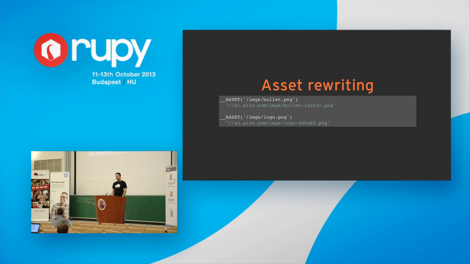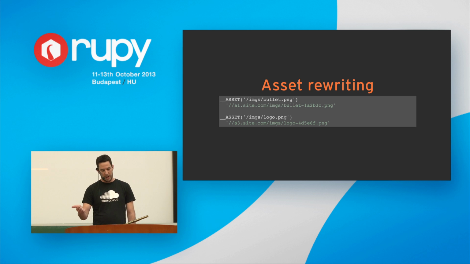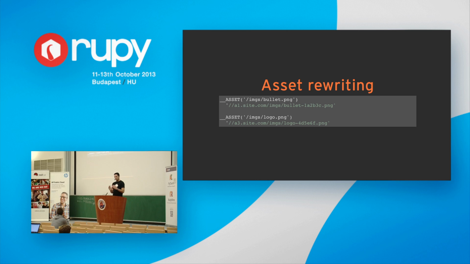One important thing here, though, is that you should make sure that the domain that you set your asset to is deterministic. So you don't want to do one build and this image ends up on a1.site.com, and the next time you build, it randomly assigns it to another one, because then you've actually invalidated the cache again. So just use a simple modulus of the file name or its contents, it doesn't matter what, as long as it ends up on the same host.